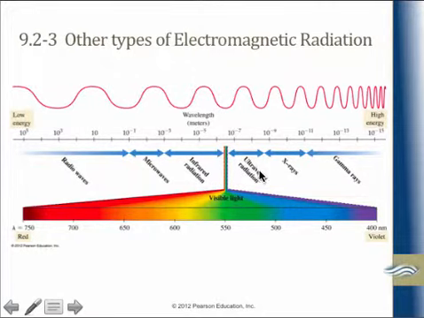On the opposite side of visible light, you have ultraviolet. Now we start to protect ourselves, don't we? We protect our eyes from ultraviolet light because we know that ultraviolet light can cause cataracts, and we definitely limit our exposure to X-rays, and we never want gamma ray exposure, although we can't avoid some of it that comes in from the sun.